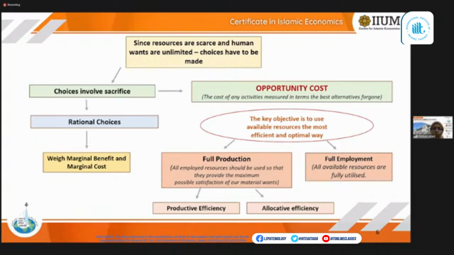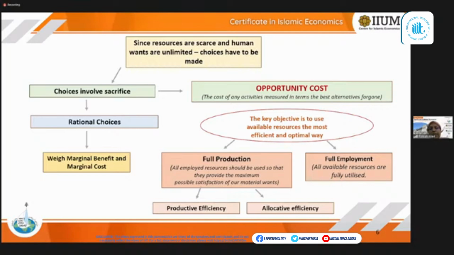So when the producers are selling at the lowest price, what is the benefit of it? The benefit is the society will get the products and services at the lowest cost possible. So productive efficiency is about the lowest cost possible, basically utilizing the best technology available to produce goods and services at the least cost possible. So having products and services produced at the lowest cost will actually bring about society's well-being. Welfare will be maximized because we are paying for goods and services at the lowest price. So the consumer will benefit. Producers also, when they produce at the lowest cost, will have higher profit.